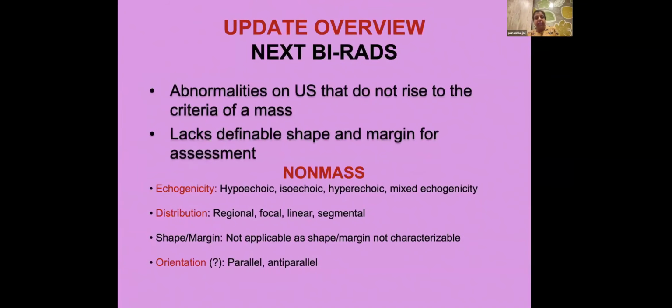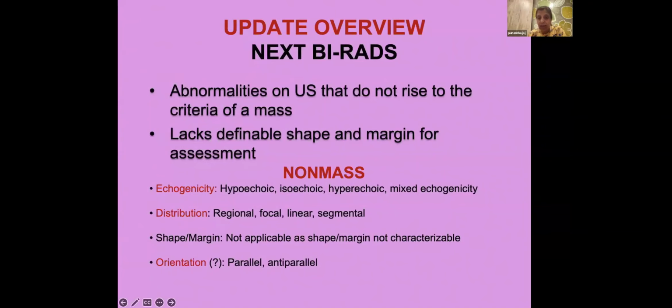Now, also associated next BIRADS is something which actually we've been using for a long time. We just use some descriptor for it. Very often when you do breast ultrasound, and especially when you're trying to correlate doing a second look ultrasound after a mammo, especially when it's showing architectural distortion or asymmetry, okay, or you're doing a second look ultrasound after an MRI, which shows a non-mass enhancement, okay, you see abnormalities that do not rise to the criteria of a mass. A mass has a definable shape. It will have a margin that you will be able to assess, okay? But what about if you don't have it? Then you say that this is a non-mass lesion. Okay, so you won't comment on the shape or the margin amongst the descriptors because by definition these are not supposed to be there. If they were, you would call it a mass. Okay, but you can comment on the echogenicity, whether it's hypo, iso, hyper, or mixed echogenicity. Like MRI, you can talk about the distribution.